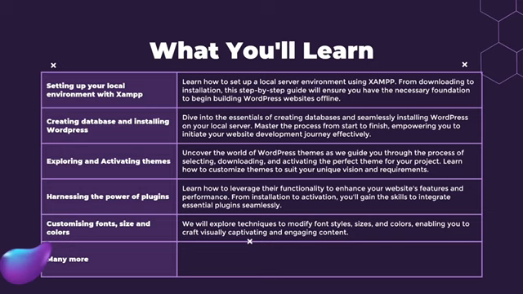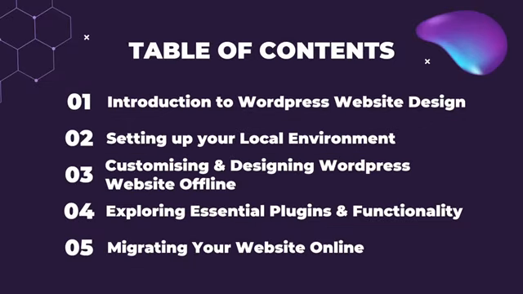Okay, so we are going to take a very good look at the following steps. I said that previously. We are going to learn how to download and install all of them, which is the server and then WordPress as well. So taking the table of contents, the first one on the list is introduction to WordPress website design. So we are going to learn and understand the basics of WordPress, the benefits of designing WordPress offline, and then introduce the tools and resources required as well.